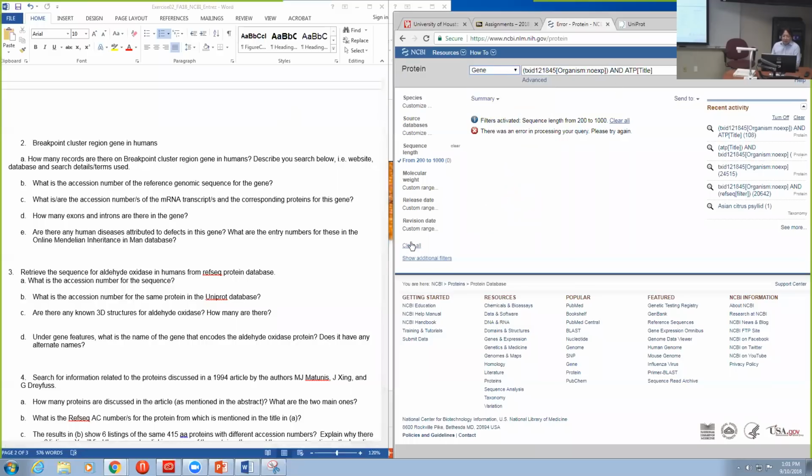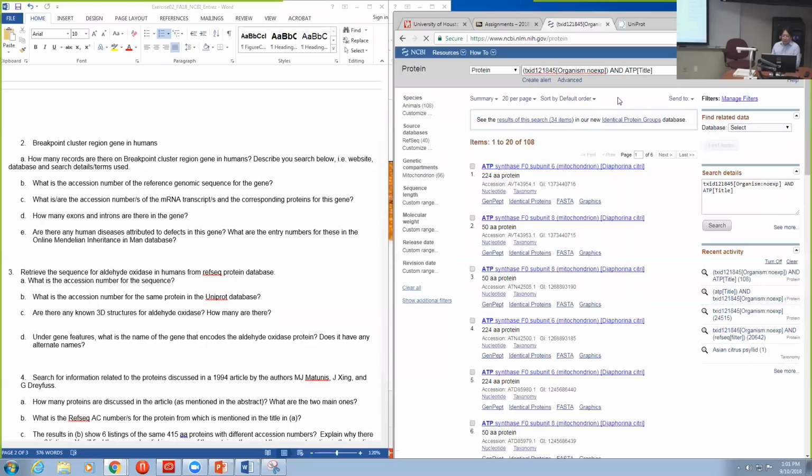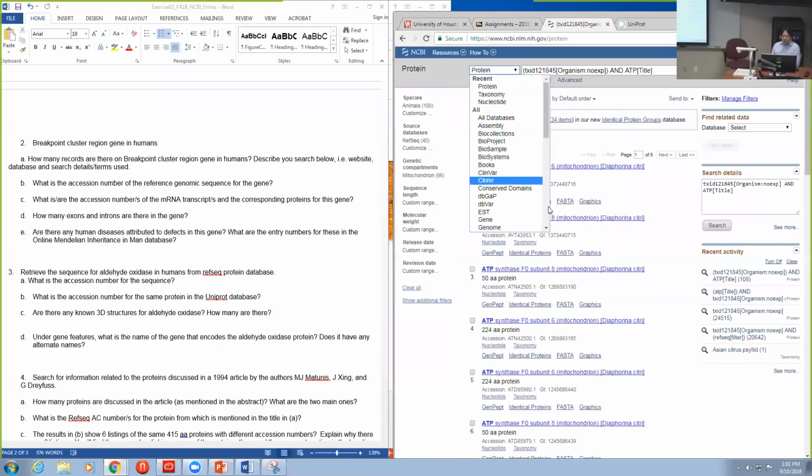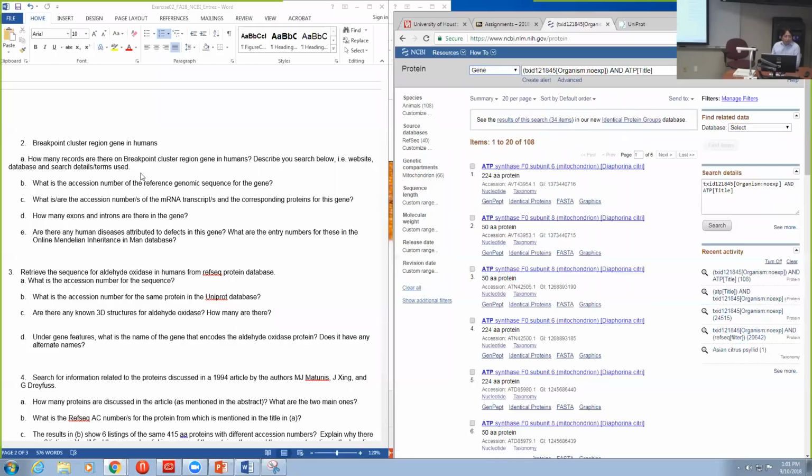Gene, clear all. Gene, then breakpoint cluster region.